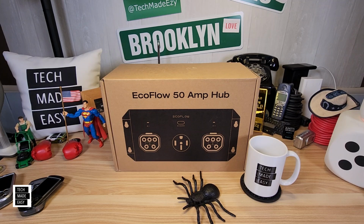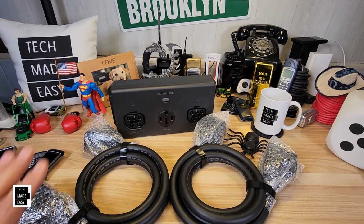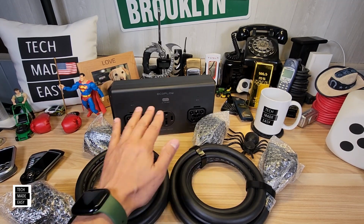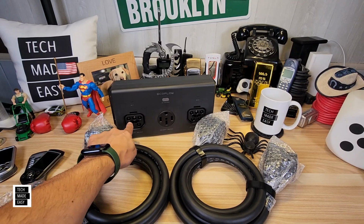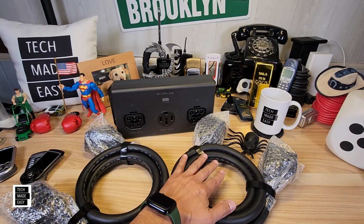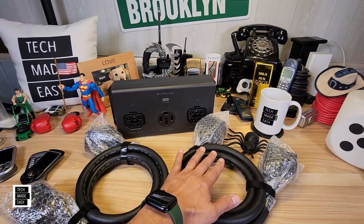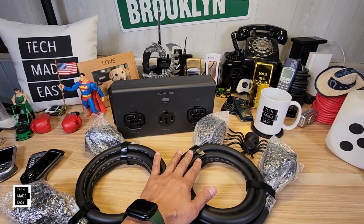Well, there it goes, and that's the box it comes in. It is packed, and I'll go ahead and unbox it so you can actually see what's included. And there you go. So we've got our 2 cables, and these connect obviously to here, and I'll show you this in a second, and then they connect to the Delta Pro Ultra, or they connect to the Delta Pro 3. All right, again, not Delta Pro compatible.